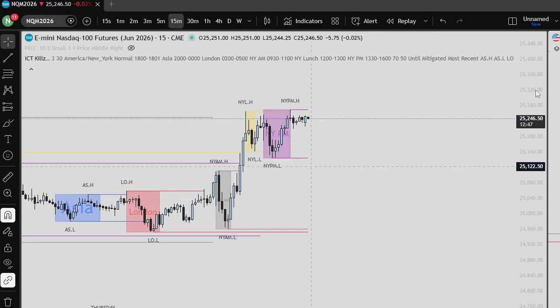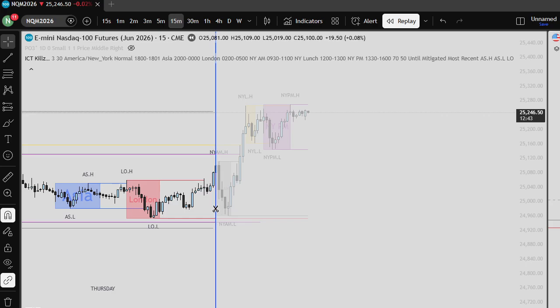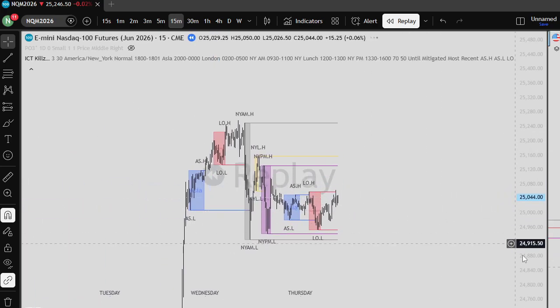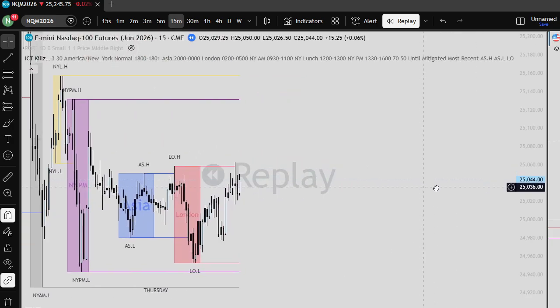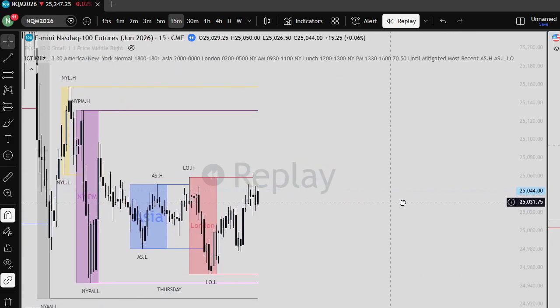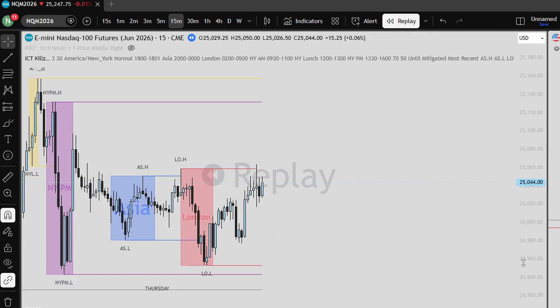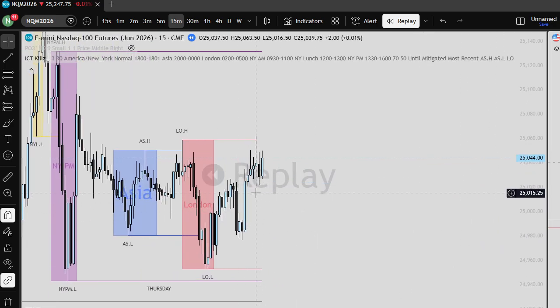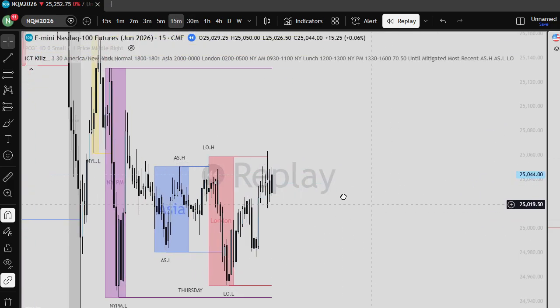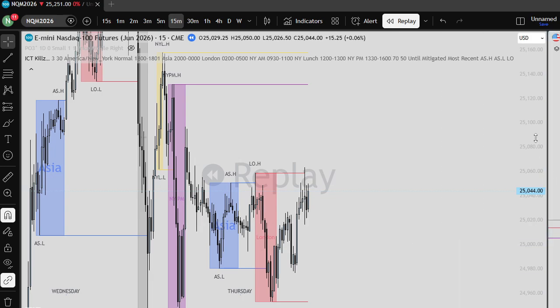So coming into New York session, I'm gonna go back here. Overall, I had a pretty neutral bias, and my conditions were: if the market were to open lower and resweep the low, which was the data low, this 830 low inside of this 30-minute fair value gap, and then bounce out of there, I would have been looking for longs off of that. And that was my only condition coming into today.